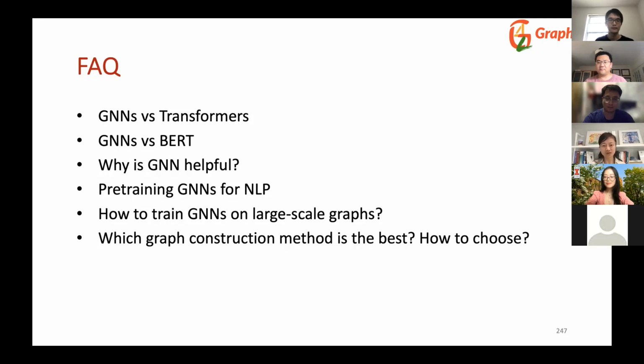And right now in our Auto Text project, we haven't really incorporated GNN, but we did some initial experiments over a certain data set. It does perform better in terms of accuracy. So I think it's definitely a worthwhile type of model to consider if you are considering a text classification task.